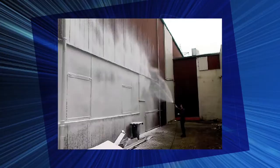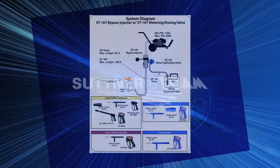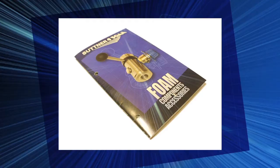Unlike the confusion with many new products on the market today — such as the instructions we saw recently on a string of Chinese-made Christmas lights stating "for indoor or outdoor use only" — Suttner is not vague like this, but specific on the instructions to help you. Suttner is straightforward and detailed, and excited about this line of incredible products and their benefits. We have detailed the use and instructions for each item in our Suttner Foam catalog, advising you on what to use and how to use the product.